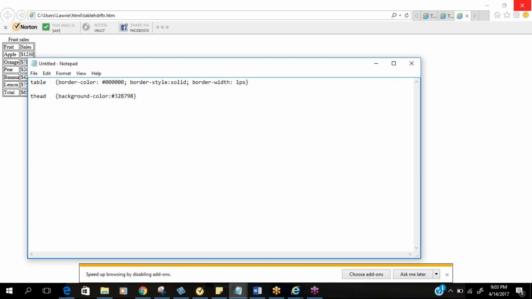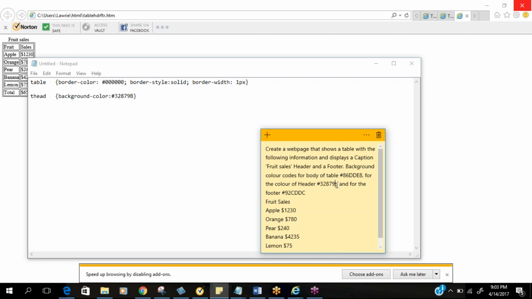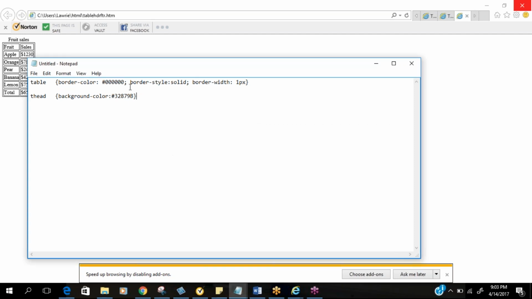Good. And that's the background color. Except it should have been a B. It looked like an 8. Let me just change that in here. The actual instructions had a B there. Small difference. Okay.